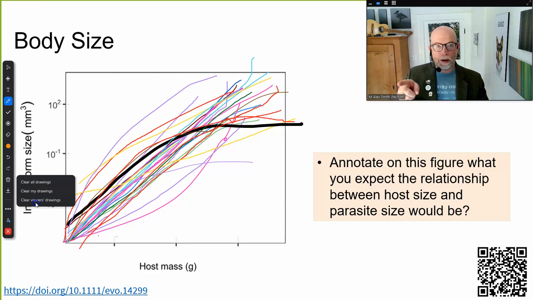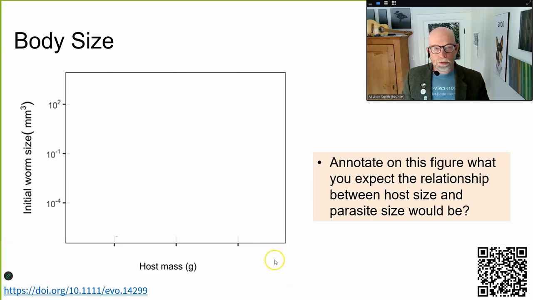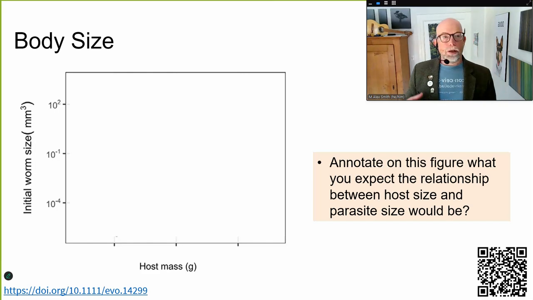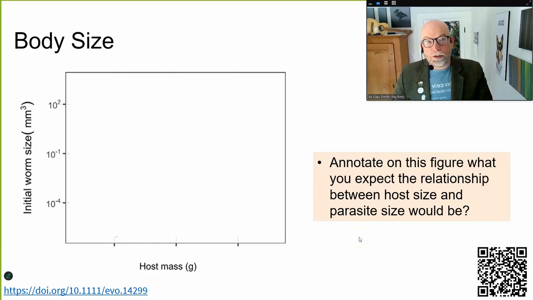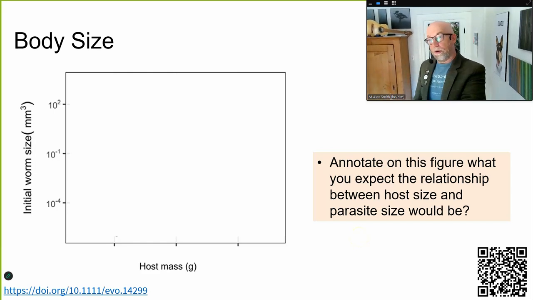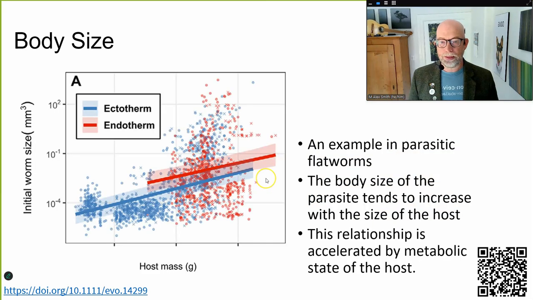Competing hypotheses. So let's take a look at the two hypotheses, two to three maybe. I might have seen some asymptotes in there, but the idea being that the larger the host, the larger the parasite size might be. And you can picture that intuitively as a positive relationship. You could express it as the volume of the host is the world for the parasite, right? So the more world that there is, perhaps the larger you grow to expand into it.